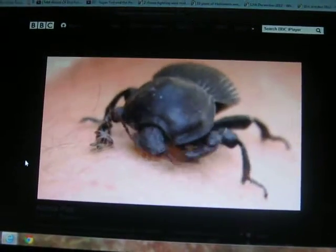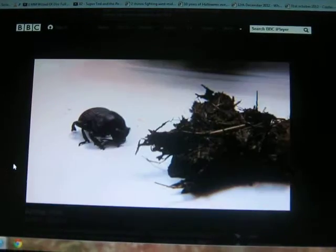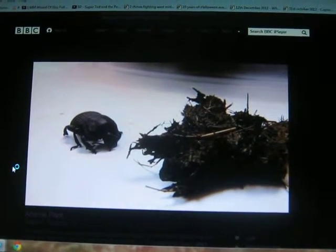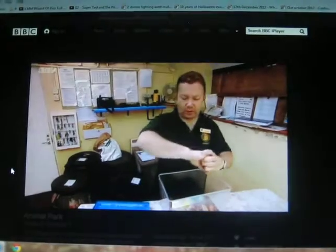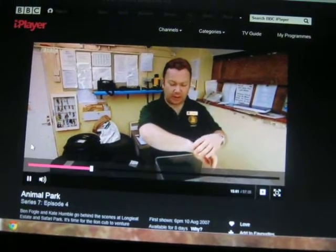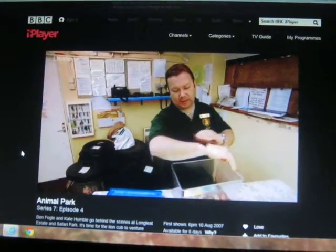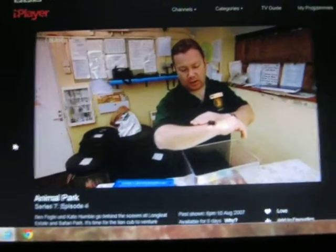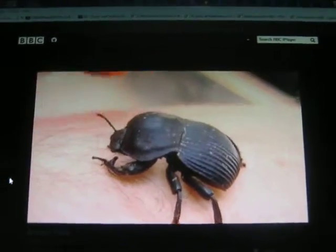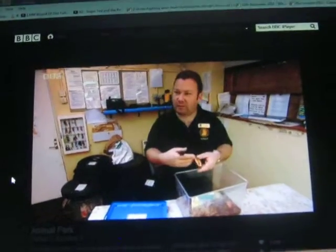But now, tragically, this poor little chap appears to have lost his natural desire for dung. Old Hercules here. I call him Old Hercules because he is an aged beetle, and we've had him a couple of years. We got him from another collection, and he was their last dung beetle, and they sort of permanently loaned him to us. When they brought him, they said he actually eats fruit. And of course, I laughed because I was under the same impression as everybody else here at Longleat. Dung beetles eat dung. Everybody knows that. But he's more than happy eating a bit of ripe fruit.